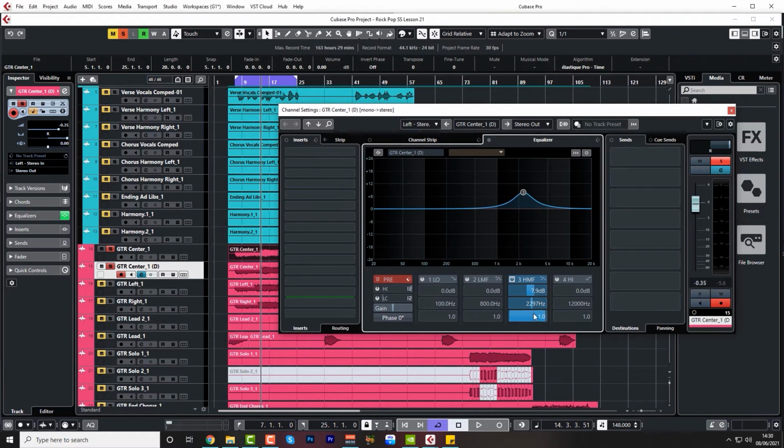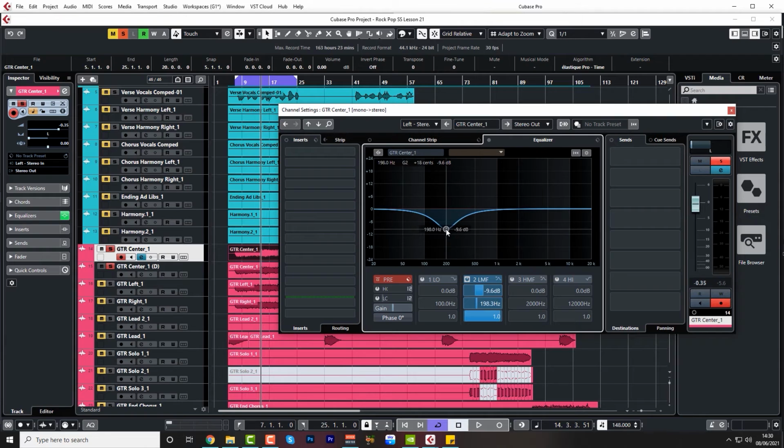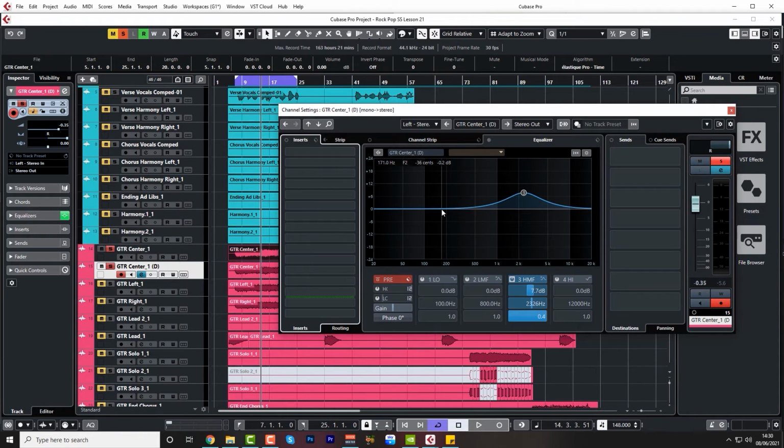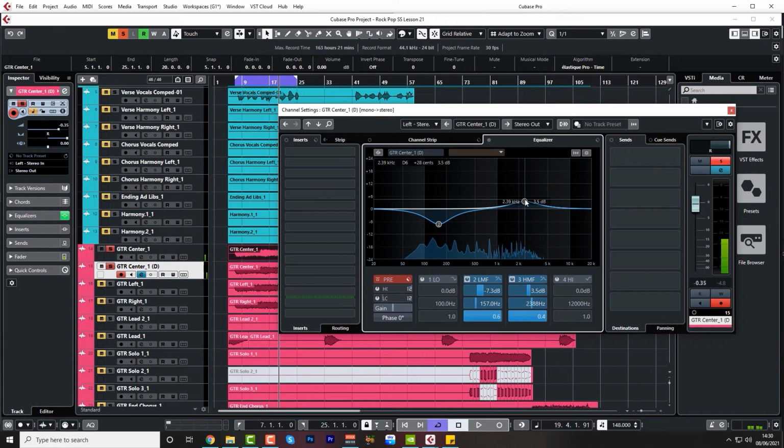So let's say you EQ the high mids, and let's just say for quickness, we'll EQ the low mids. Whoops, got that wrong. So this way round here. So we'll just do opposite EQ on each side, just as a rough test. See, as I boosted that top end, you could hear it getting stronger on the right.